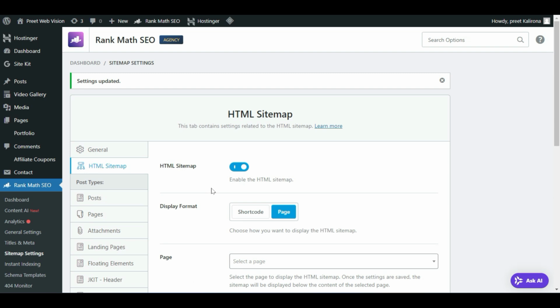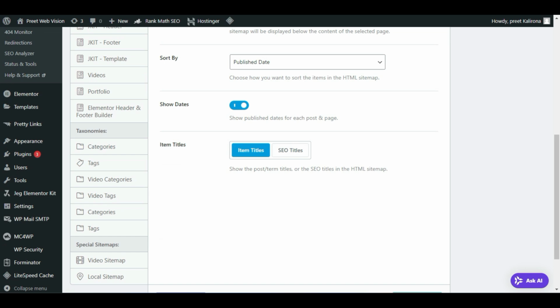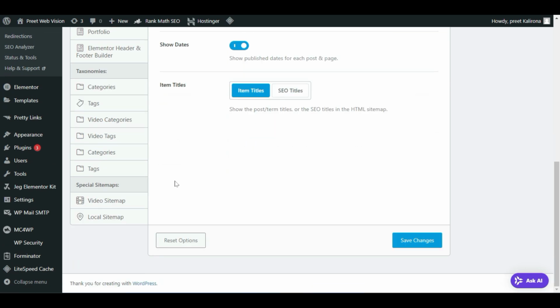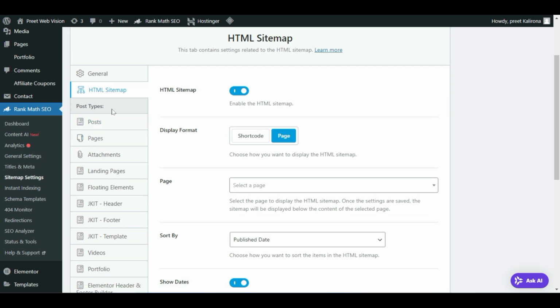Okay, and then we will see we have a section for the post type, and then we have testimonies and special sitemaps. The post type: in our WordPress website, you might have different post types available, like post, video post, images, pages, attachments, landing pages.